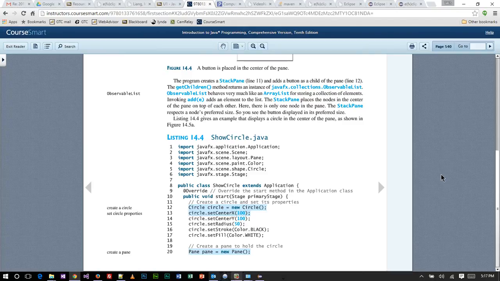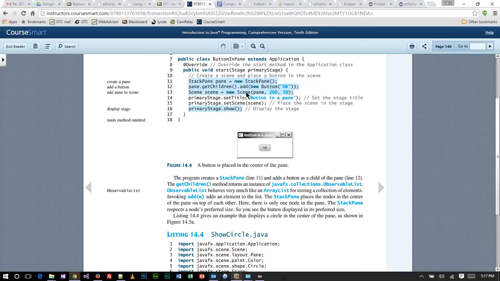I do actually want to address this paragraph that comes right before, and I don't want to skip over it. It says the program creates a stack pane on line 11, adds the button as a child of the pane on line 12. So that I think I explained before, but the concept of how you get it in there, you just got to be really careful of this syntax and follow it.